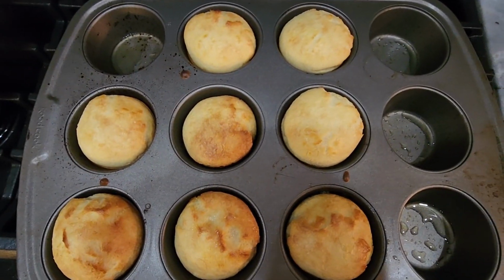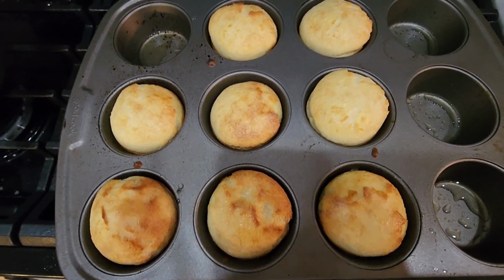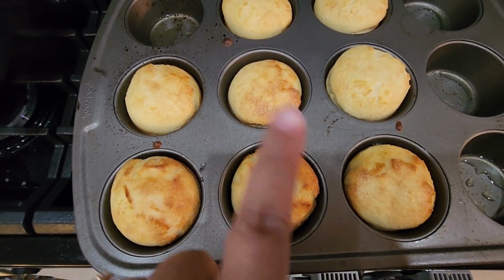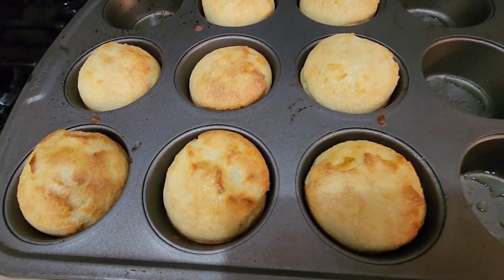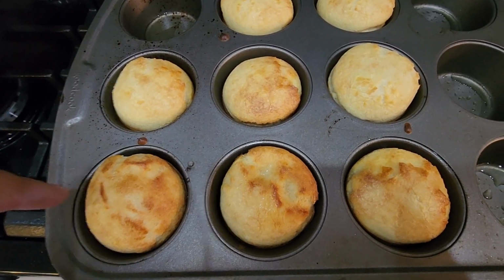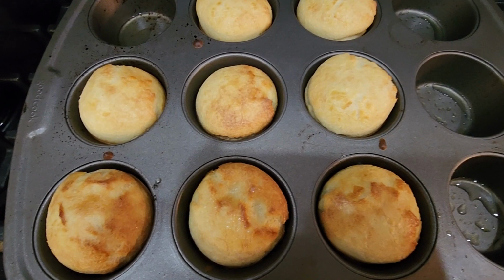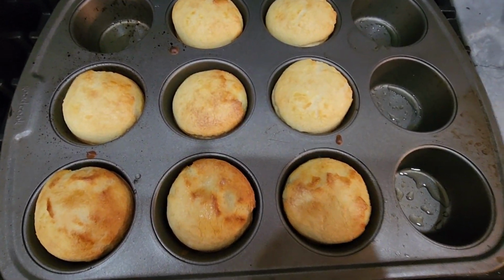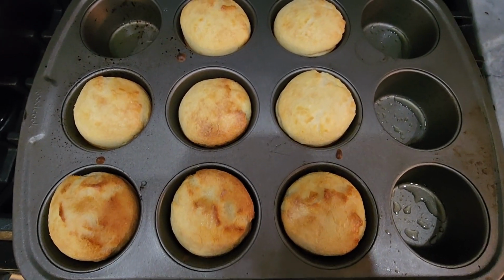Just took out my Yorkshire pudding from the oven. Now they are golden brown and crisp, many of them, but they don't exactly look like the picture. The picture shows the insides or the middles a little deflated. So I'm not sure, but they smell really good. So we're gonna let these cool for a bit because they're super hot.